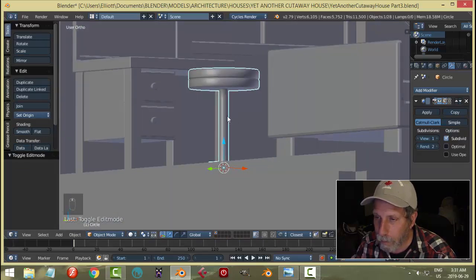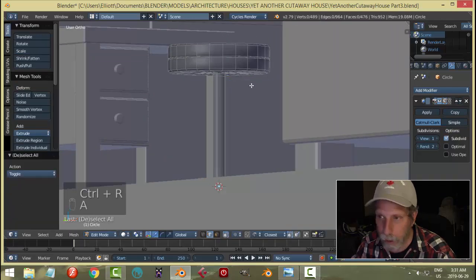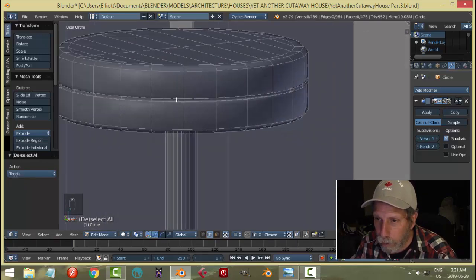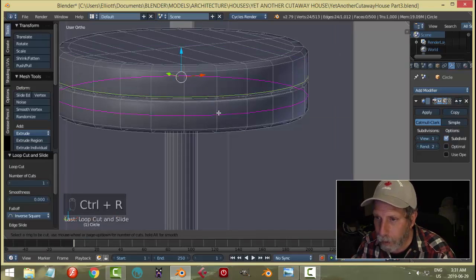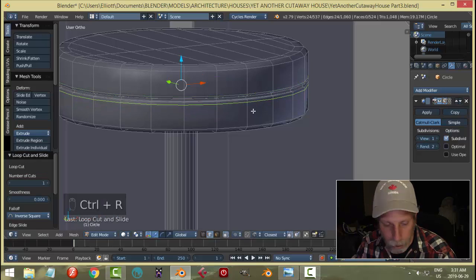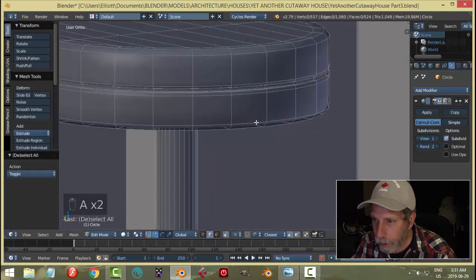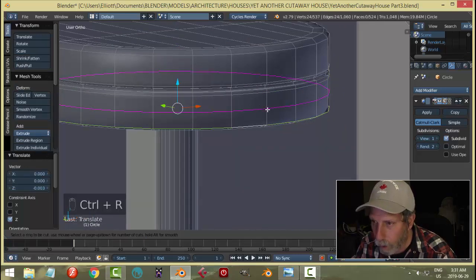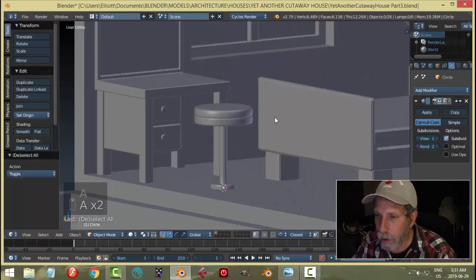Now this might need more support. So I'm just going to go Control R and I'm going to pull one more up. That's it. Okay, almost. We have this little groove in the middle. Up here, Control R, pull down towards the groove but not at it. Control R here, similar distance. One last thing I'd like to do, I'd like this to be a little smoother than this. So I'm going to come in here and I'm going to Shift Alt and click that edge loop, pull it down a little ways, and pull in one more right down to there. That's it. A bit sharper than this.